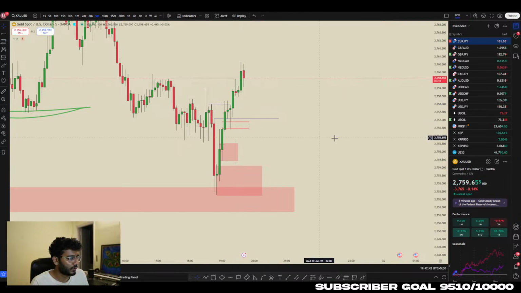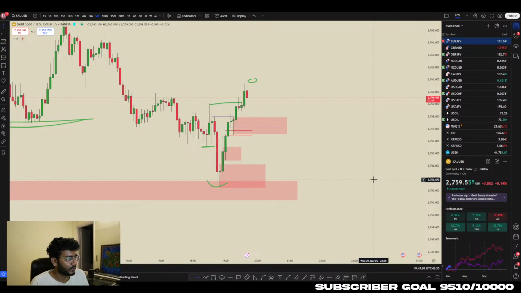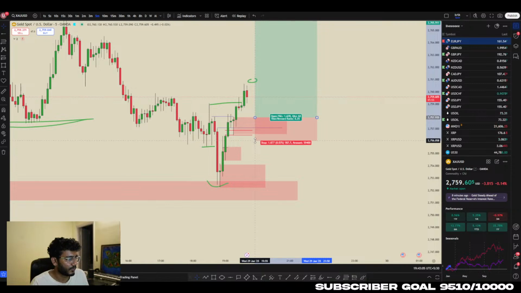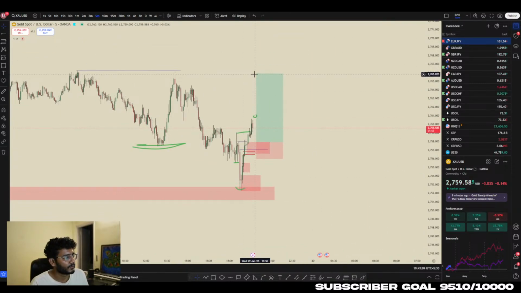So on gold, we have this order block again. So price induced this low. Okay. Created new low here. Induced the structure. Created new high. And now on 5 minutes, we can see we have this imbalance and we have this order block. So you can look for buy side entry at this order block. Wait for price to create some kind of structure and target the next highs.